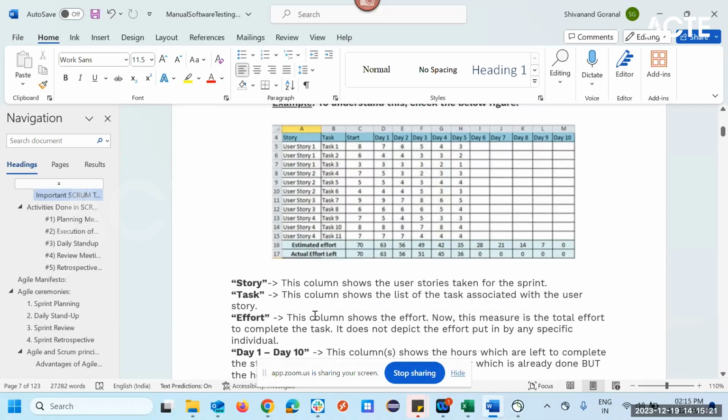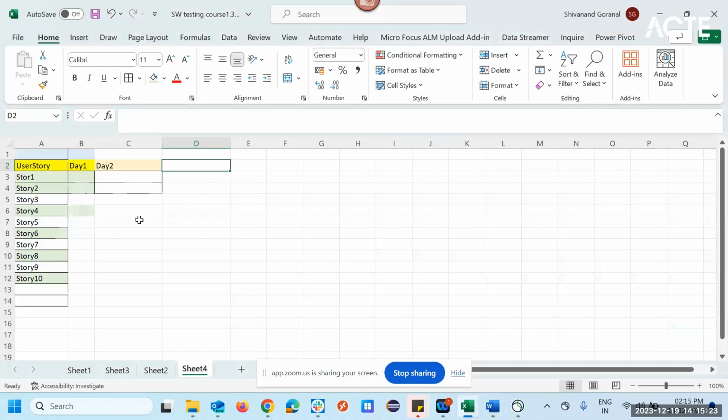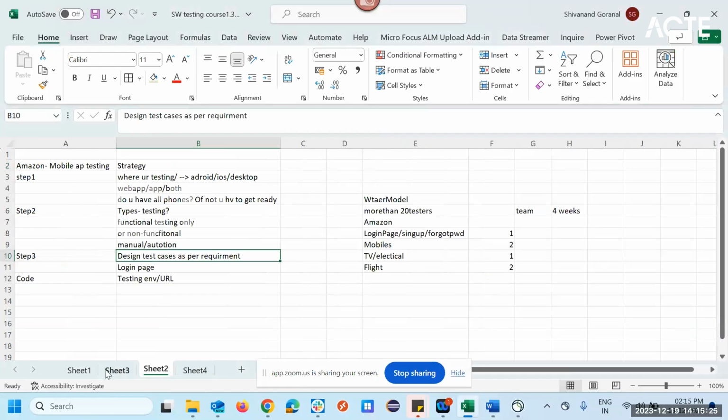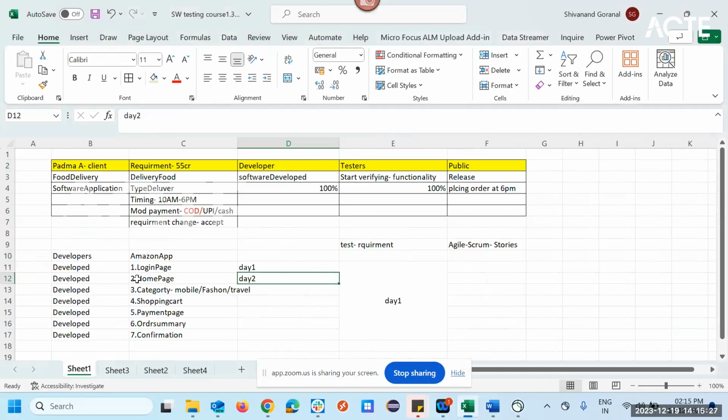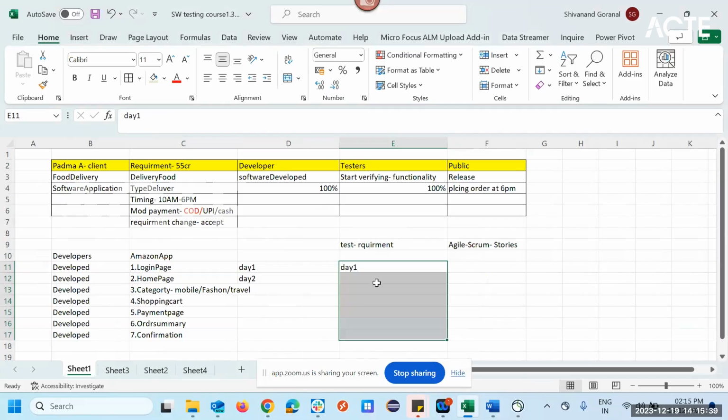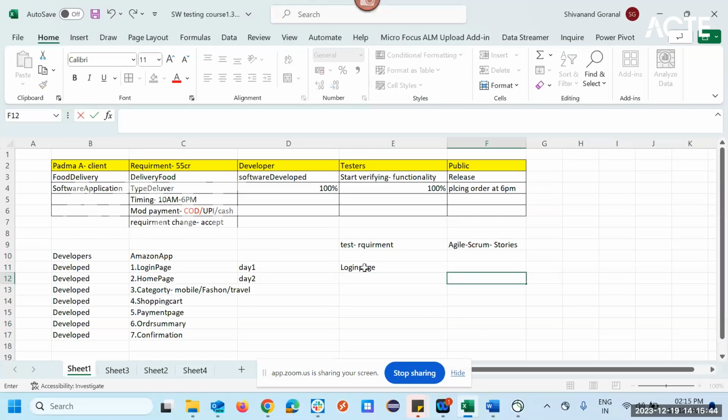Then effort is nothing but how much effort you need. Let's say I'm giving login page and home page. For the login page, what all you will test, that is also important. You have to plan it. You are responsible. The first thing you have to test is correct username and correct password.